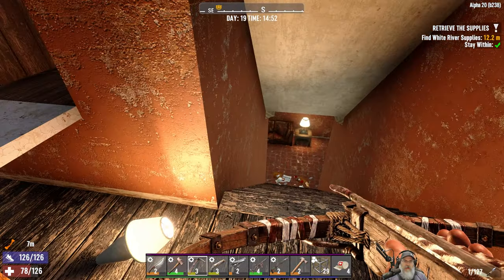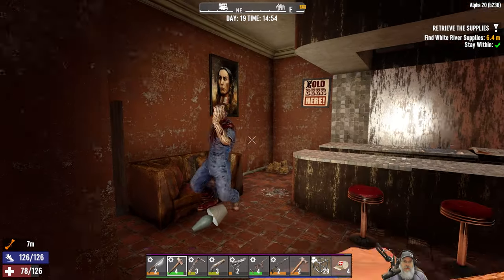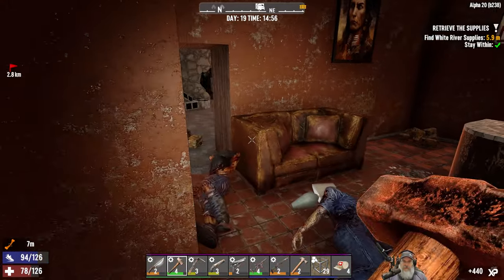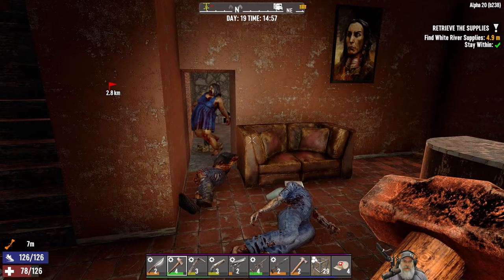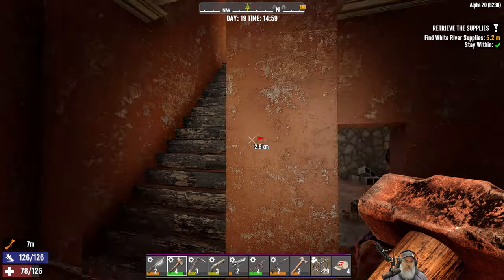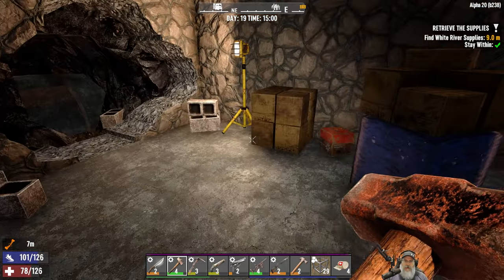Okay, we need to go down this way. Close that door. Just got you. Oh, and we got you too. Sneak shoulder shot. That was effective. Sneaky shoulder shot. Okay, so the satchel's on this level. Let's deal with Big Mama. Come on, Big Mama. Let's not look at your underwear. There we go. Okay, let's go in through here.